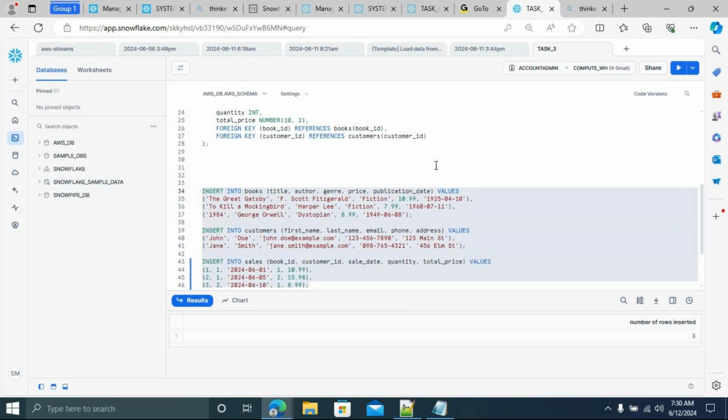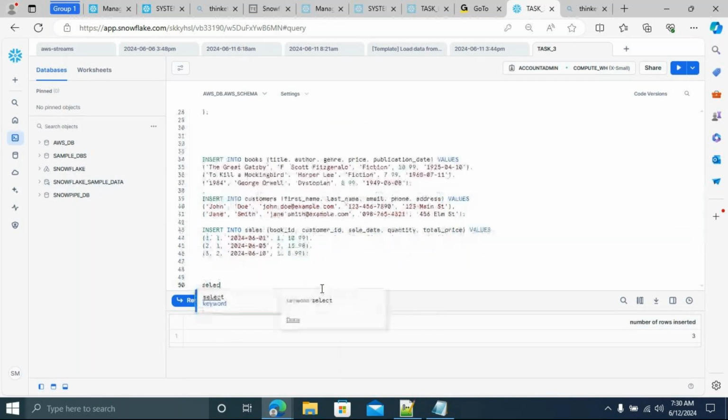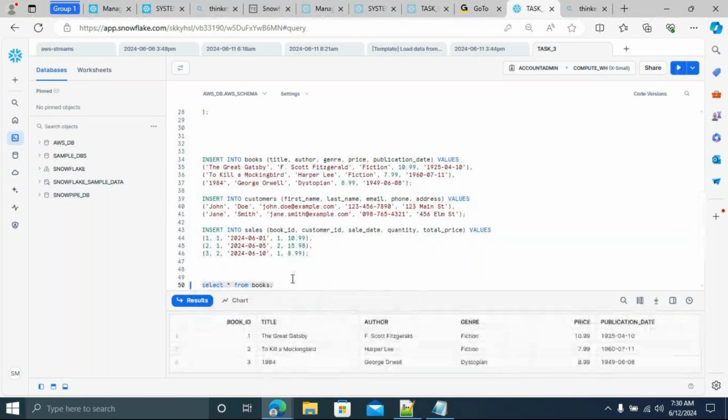I'm getting back-to-back calls, guys, and got distracted. Select star from books. You can see three records. The customer table also has records, sorry, two records.